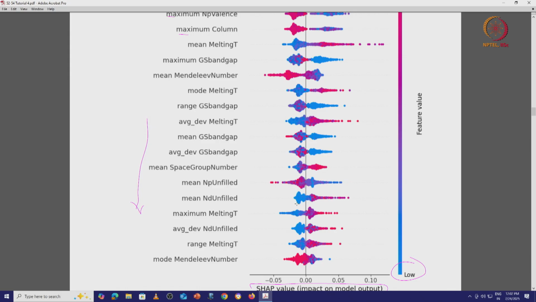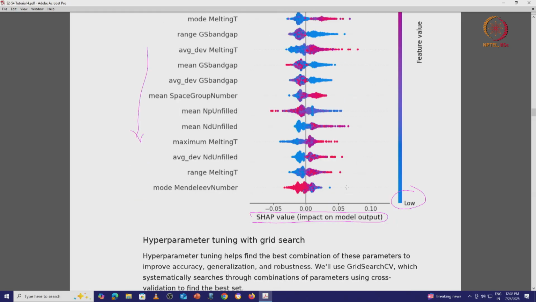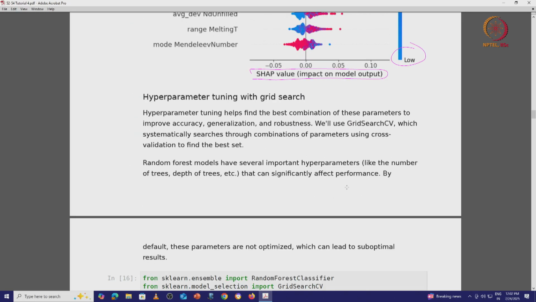There are various other feature importance analysis methods, like the Boruta feature importance analysis. I would encourage you to go and read about these methods. There is not much time to cover in this course how they work, but nevertheless an understanding of these is very important, because at the end of the day you want to interpret these models, which feature is less important, which feature is more important. That will give you some insight into the physics or the chemistry or the biology of the problem.